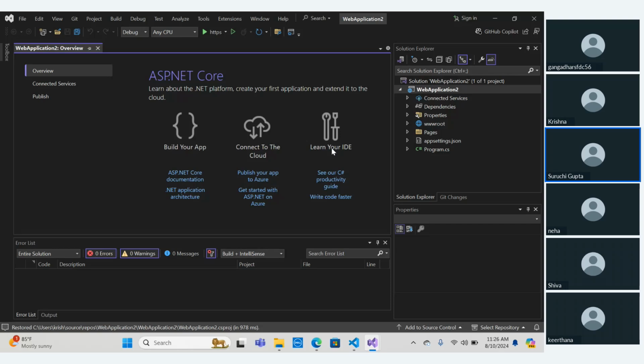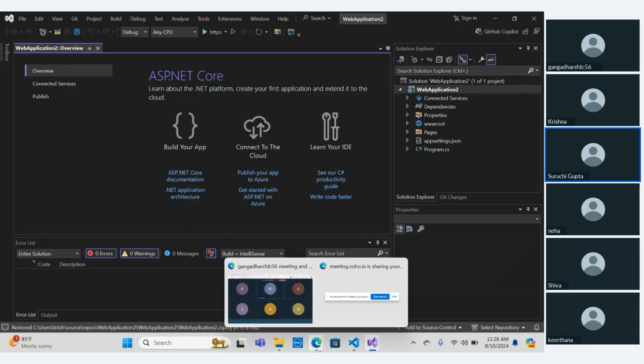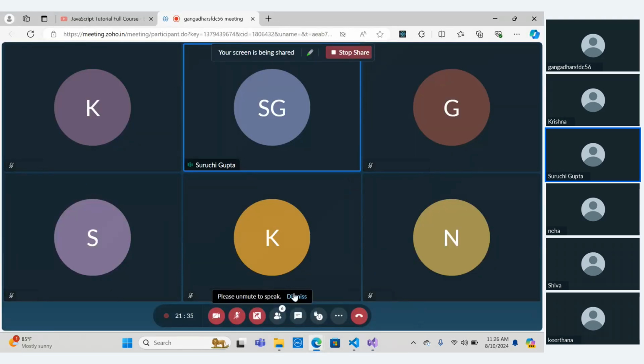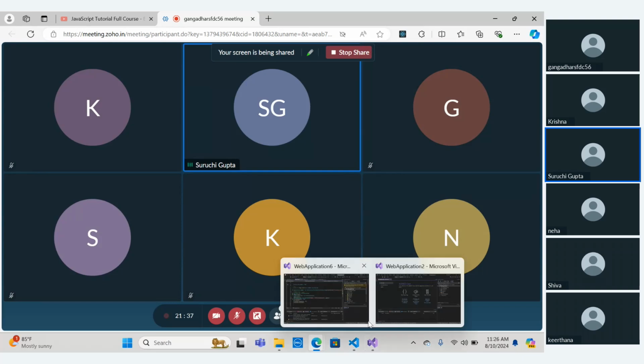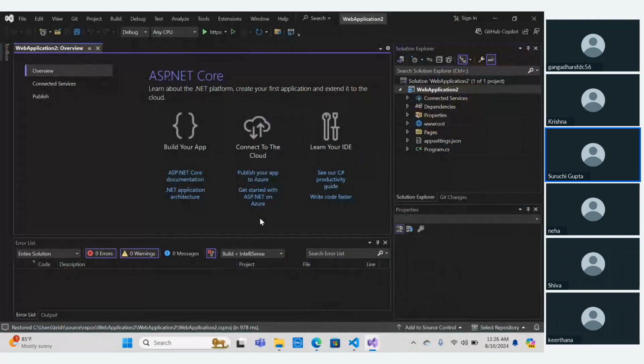You just open pages. In the solution explorer there is a pages folder, yellow color. Just expand this.